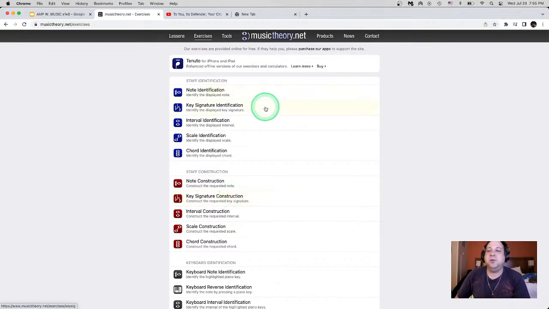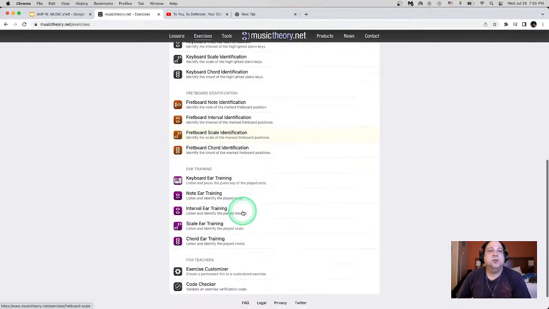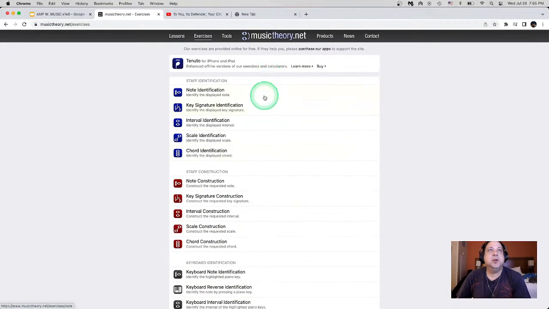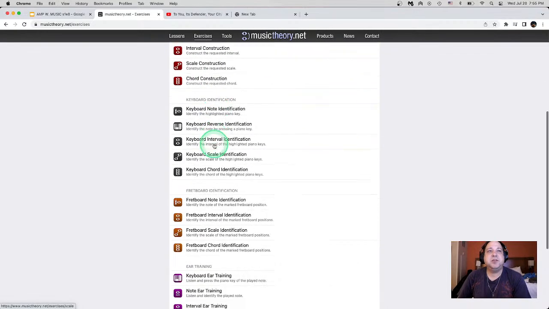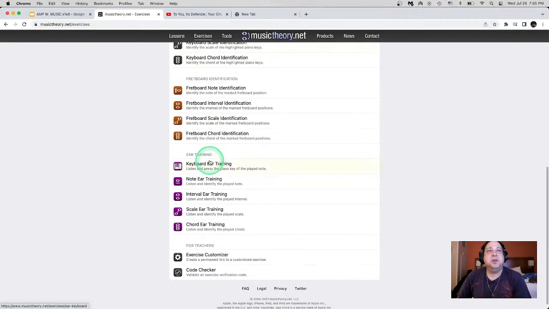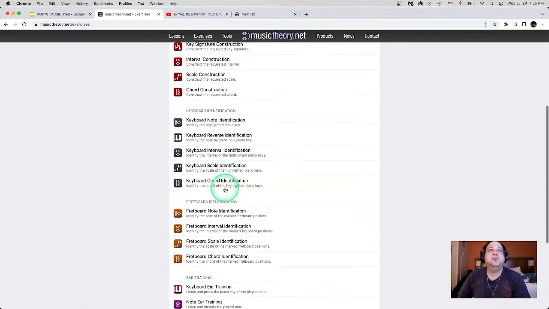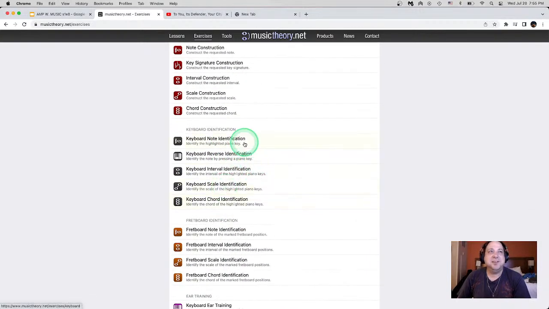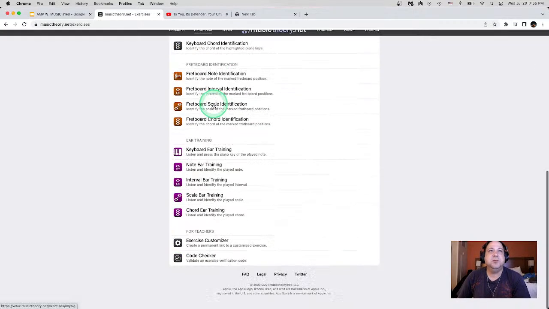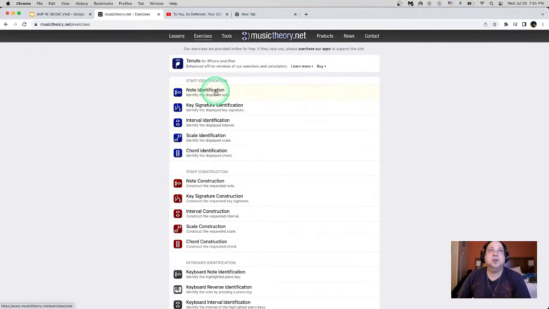What I would recommend for the people who are joining choirs is to do the blue ones, staff identification, and ear training. And if you think, man, I suck at ear training, well, we all sucked at some point. If you want to get through that, you can use the keyboard as a crutch for a time, so you can go to the keyboard thing. But I would just start with the blues and the purples. So we're just going to look at those real quick.